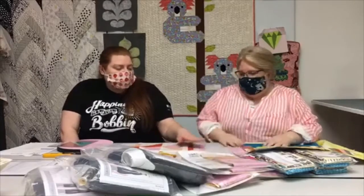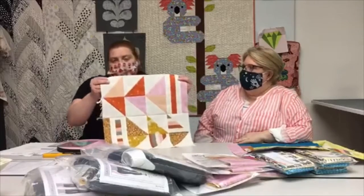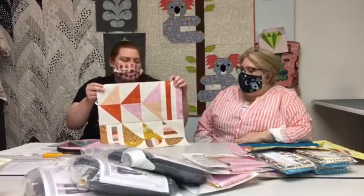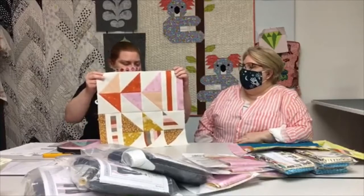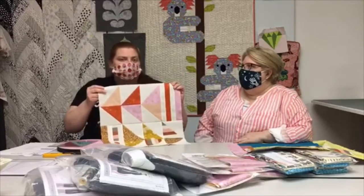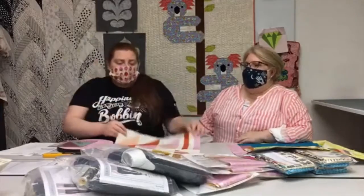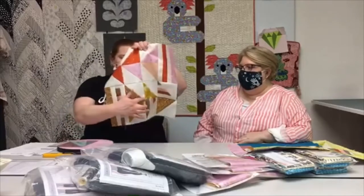Awesome. So if you have any questions, also I would say with these strips, these are cut at 1.5. So if you are a fan of using starch, I would say go for it on this one as well, because it's a little narrow, just in case there's a little shift. And then also follow the directions for pressing, because that's going to really help with bulk. Same for the pillow. There are specific directions, press this direction, press that direction. You really want to pay attention to those so that you don't get a lot of bulkiness here in the middle.